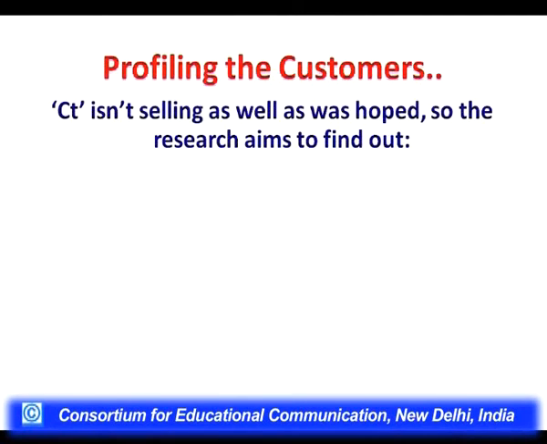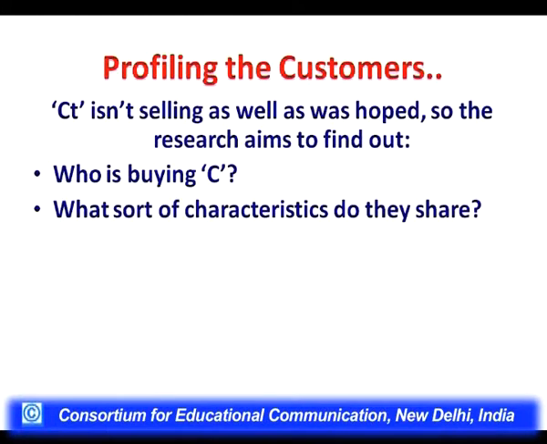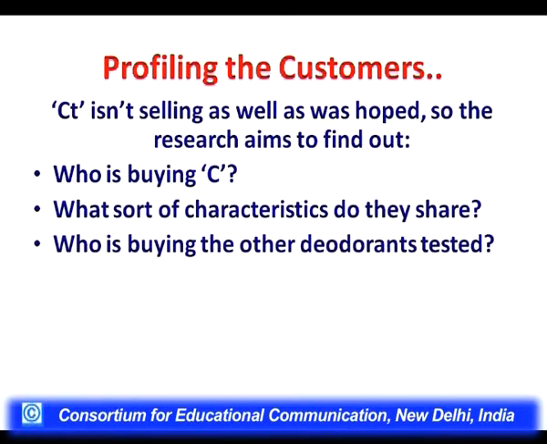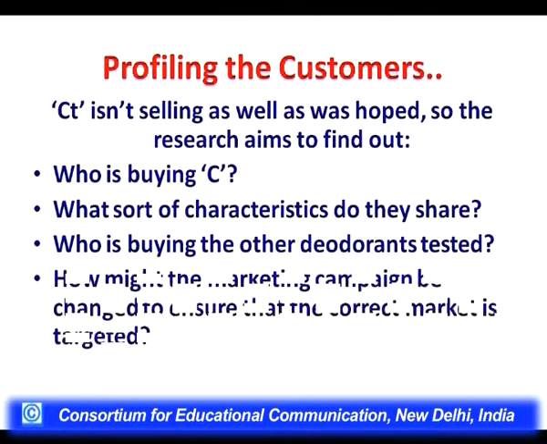The brand C is not selling as well as was hoped, so the research aims to find out who is buying C brand, what sort of characteristics they share, who is buying the other deodorants, and how might the marketing campaign be changed to ensure that the correct market is targeted.